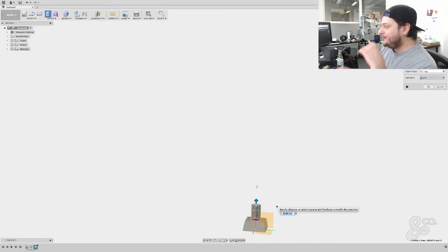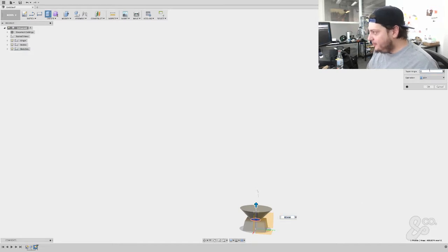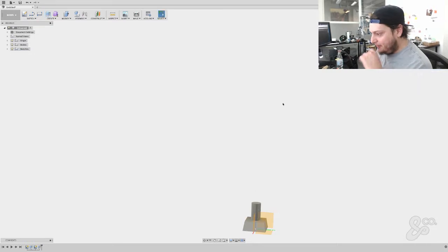I was thinking about putting some kind of ball feature at the end, but we probably don't need that. Actually, maybe I can. Okay. So that'll go up 30, 45. No, that's the taper angle. I don't want a taper angle on this. I want this up 45 millimeters. All right.